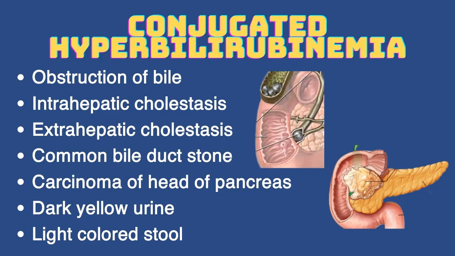A stone in the gallbladder and in the common bile duct. And where did it come from? It came from the gallbladder. That has to be the most common cause. And then we also have carcinoma of the head of the pancreas, because you learned in anatomy that there are ducts of Wirsung and other things that go through the head of the pancreas. And so if you have carcinoma of the head of the pancreas, you have complete bile duct obstruction.